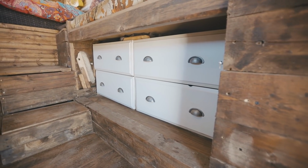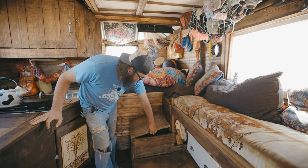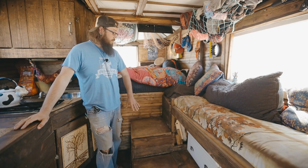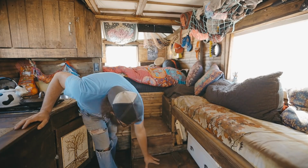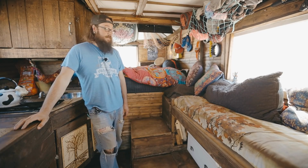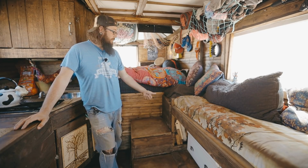The staircase was even utilized for storage. This top compartment here is 2 levels, and it goes down to the basement where we keep the battery, and then all of the electronics for the battery and all the fuse blocks and switches are all stored inside the staircase. We also use this portion for a toolbox or keep odds and ends in. There's also a composting toilet built into the staircase as well.